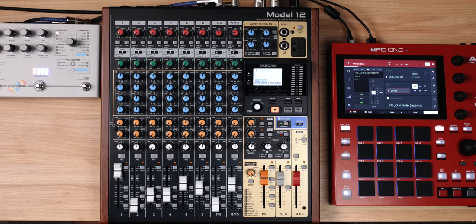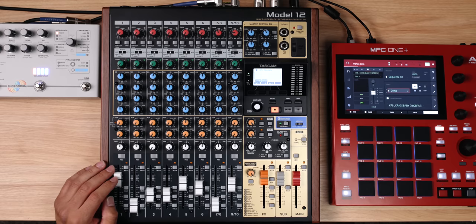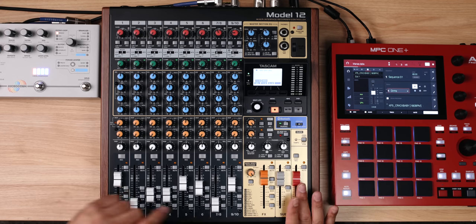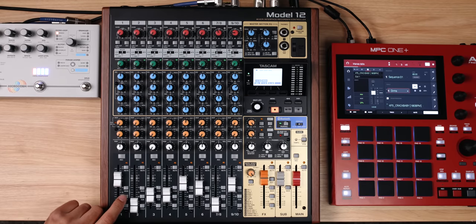Let me go ahead and show you what I have going on right now. So right now I'm actually using this drums channel. This is where I have my drums. And I'm not sending this to my main mix. This is my main mix. This is what you guys are hearing. I'm not going to send my drums to the main mix. I'm actually going to send that drum channel to my sub mix.